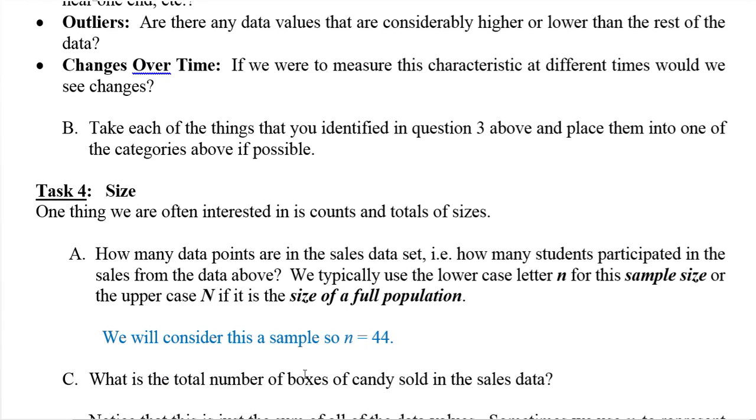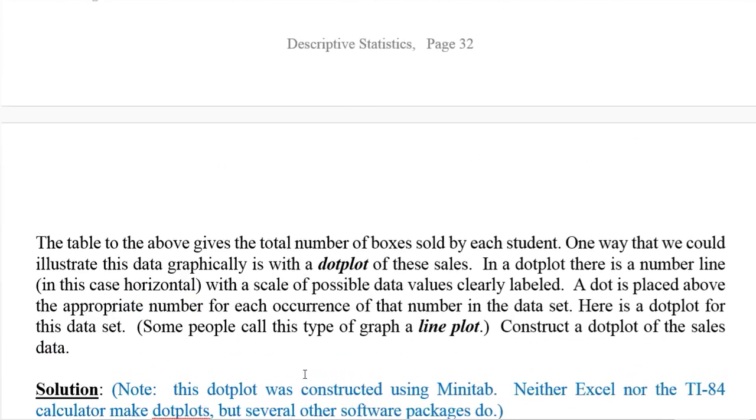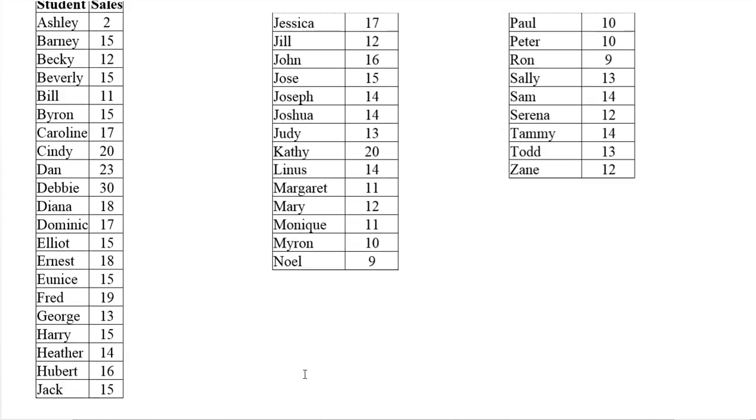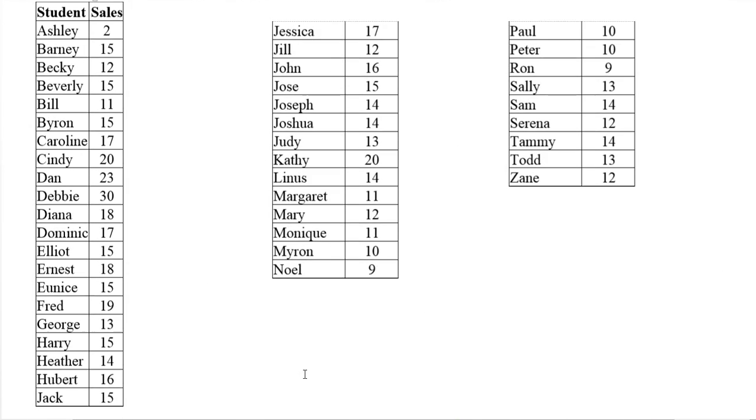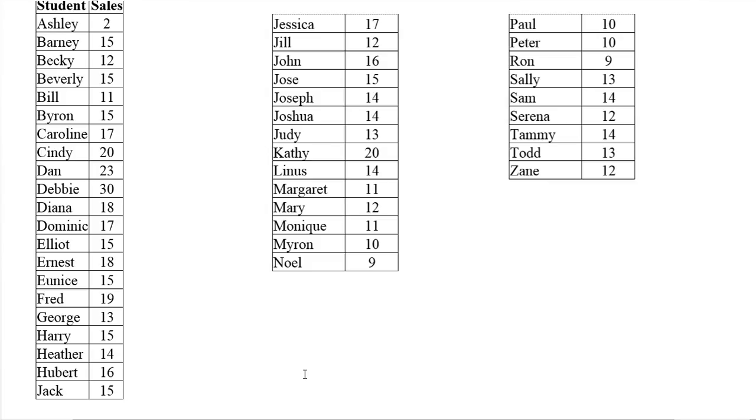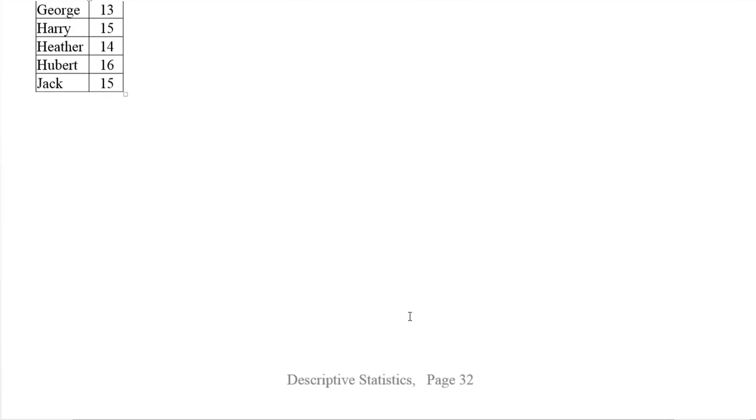What's the total number of candy boxes sold here? So how can we do this? We can find the numbers from here, but we can also see them back in the original data set. So here's our data set. What's the total number of candy boxes sold? Well, all you're doing is adding these up. So we might call these X1, X2, X3, X4, X5, and we could add all those up. And how many of them are there, first of all? We could count them all, and I think I already have a count down here.